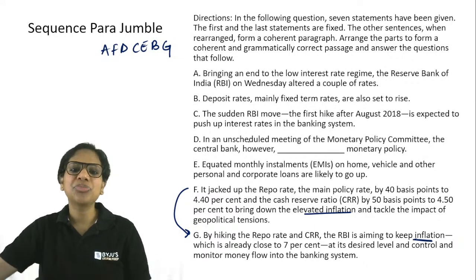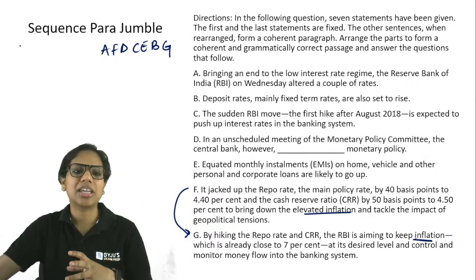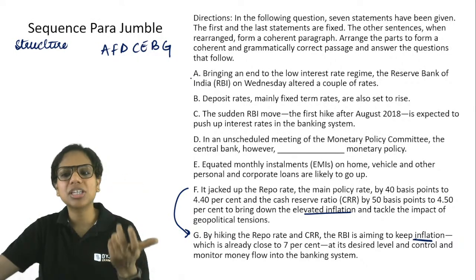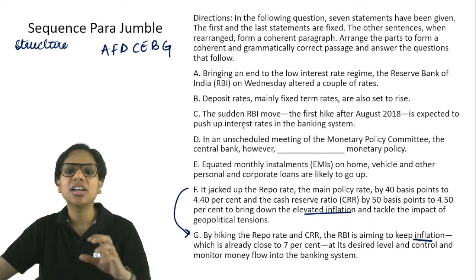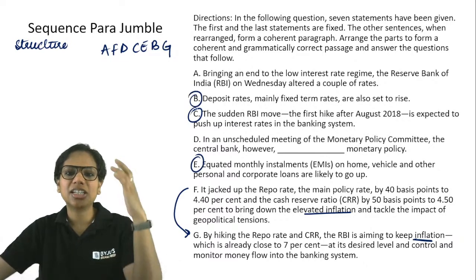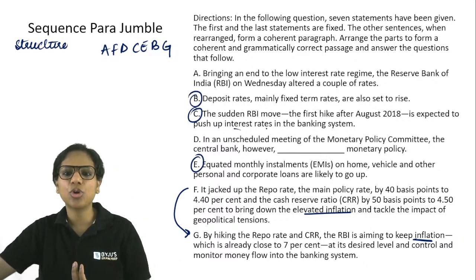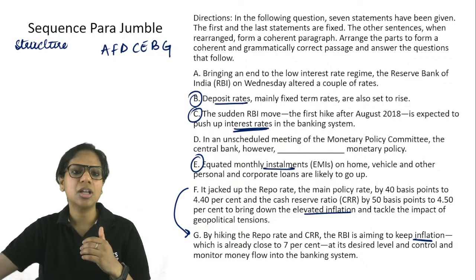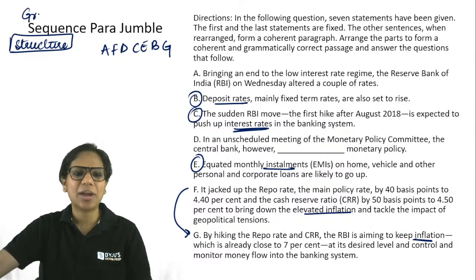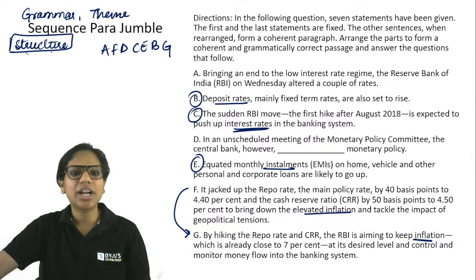However, if you see the structure of this paragraph, so here structure comes into the picture. So far we've talked about grammar-based clues. We've also seen theme-based clues, as in we are connecting that okay, क्या discussion चल रही है. So CEB, we connected this on the basis of theme. Here I'm talking about pushing up interest rates, loan rates, deposit rates. So theme is connected. But there is something called a structure-based clue as well, right? So grammar, we have seen. Theme, we have seen. Let's look at structure.